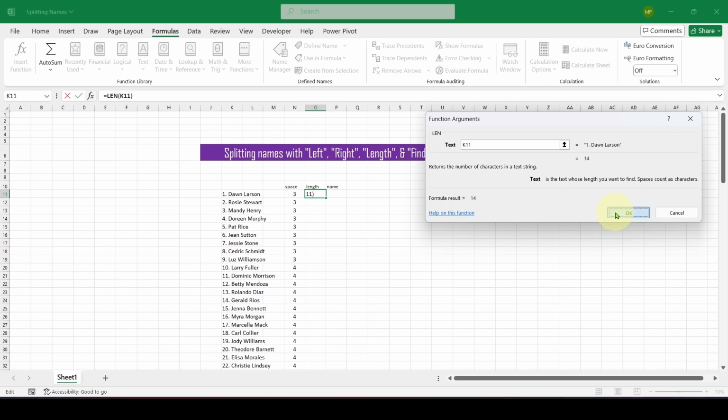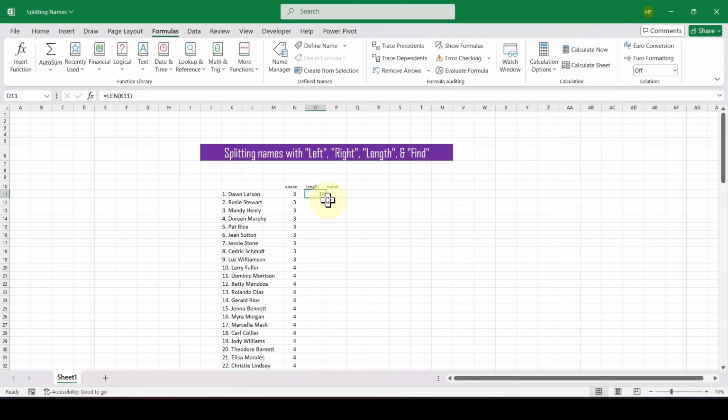So we'll press OK to that, and now I'll just double click here at the bottom side of this cell, and it will autofill. And we weren't able to do that with the first column here because there was a space in between where the original text was and where the answer to the function is. So in this particular instance, I had to use click, hold and drag to autofill in this column.